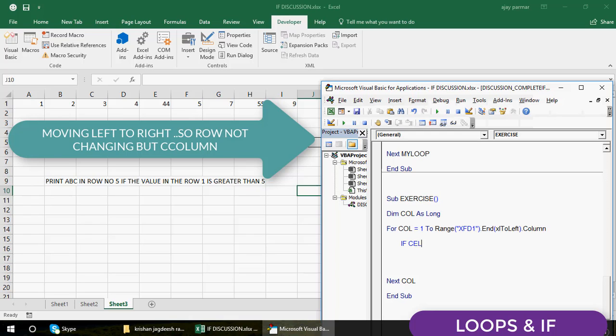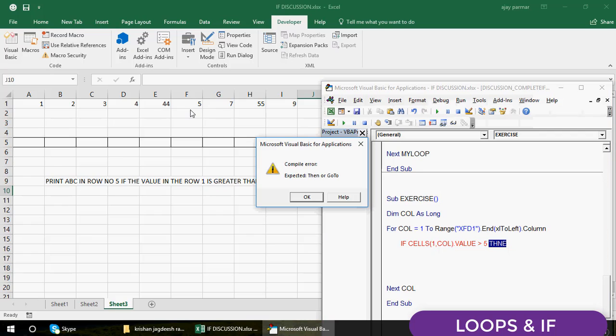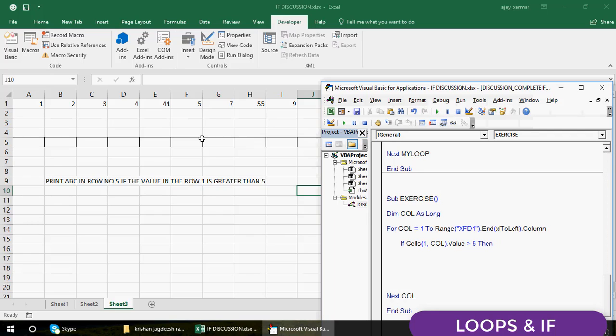Let's simply write Cells. I will be on row number 1 and use col and .Value. If that value is greater than 5, then I want to go to the same column number but with row number 5, and print something.